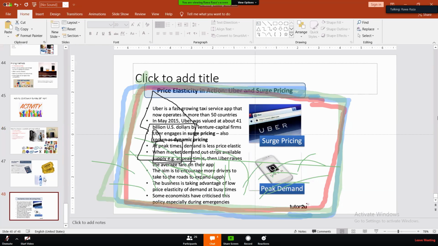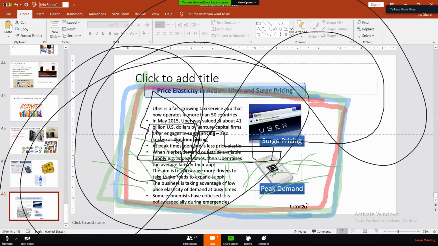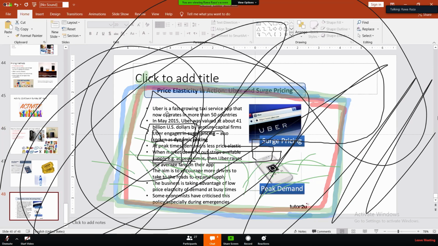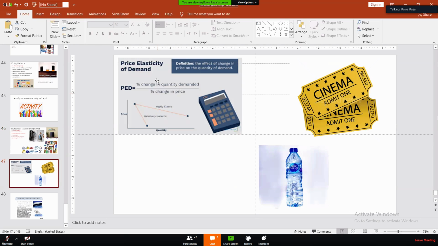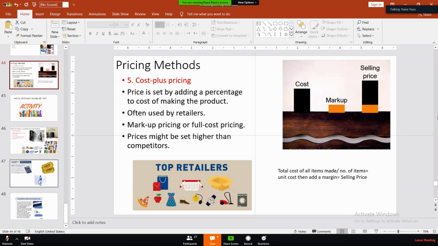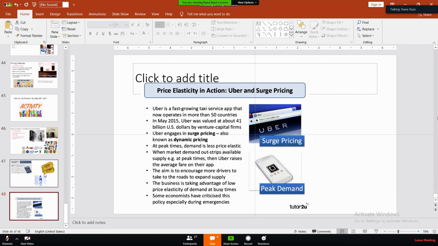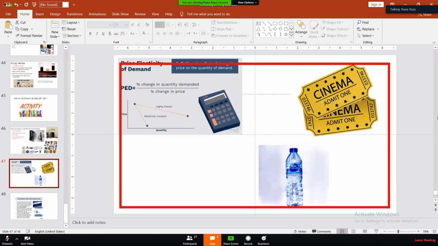I hope this was clear to you. Just pay attention to one thing: PED is not a pricing method. It's just one factor that would determine what pricing method to pick. An example would be how Uber has used price elasticity of demand, ultimately what we call promotional pricing. And if I know that my product is inelastic, I might go with price skimming, not penetration pricing, because whatever the price is, people will still buy them. So it's a factor in making a decision about which pricing method to pick. It's not a pricing method in itself. In the same way, the economy is just a factor you consider in knowing what pricing method to pick, not a method itself.